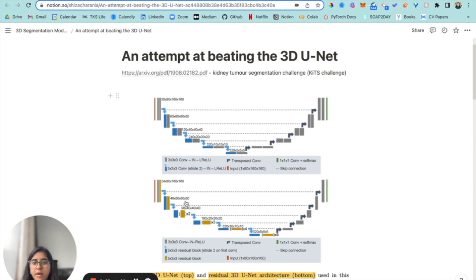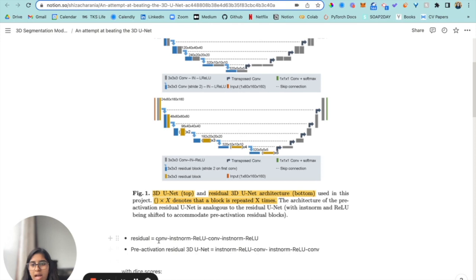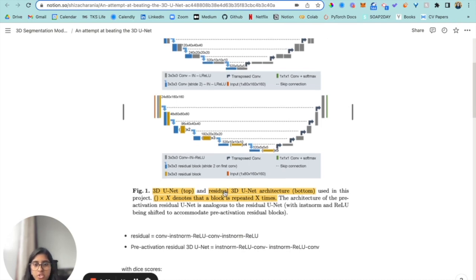And the thing that's different about both of these is this one, this is a very small thing, but this one has leaky ReLU and this one has ReLU function. And then this one doesn't have any residual blocks, but this one does. So here in the residual blocks, instead of it being a convolutional and then instance normalization and then leaky ReLU function, it's actually repeated 2 times. But instead of leaky ReLU, it's a ReLU activation function. So it's convolutional layer, instance normalization, ReLU, convolutional layer, instance normalization, and ReLU.